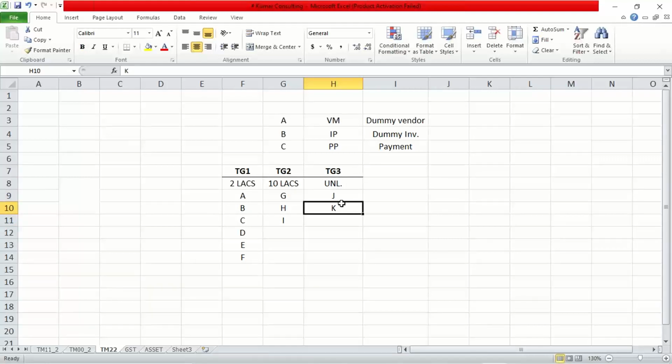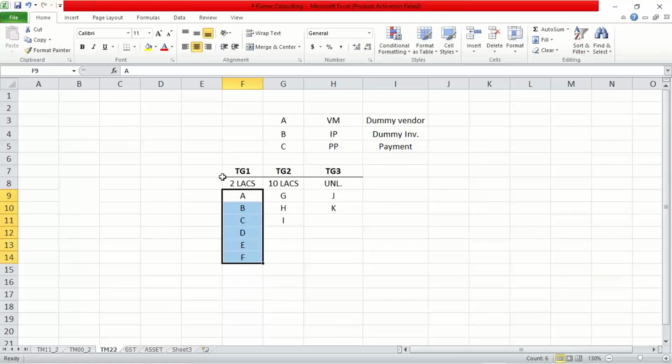So what does it mean, guys? Any invoice up to 2 lakh can be posted by these users. When the invoice is more than 2 lakh, if somebody among these people is trying to post, they won't be able to post. SAP will throw an error that you are not eligible to post, because the maximum amount limit is going to be exceeded. So that is why they will get an error message.